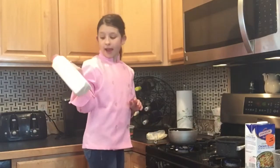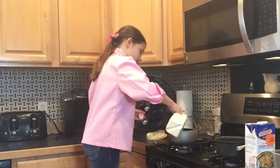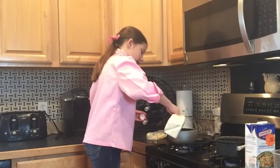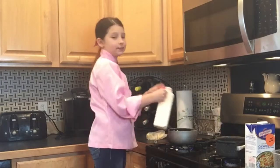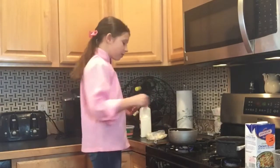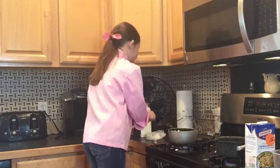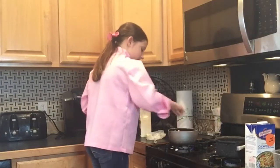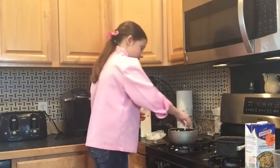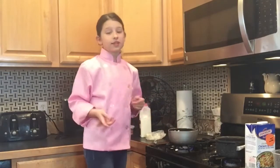I also have my heavy whipping cream, and I'm going to put some of that in. And it's kind of like a thicker milk, like a cream sauce. And this, what you're going to do is set your butter on top, and once the butter has melted, that's when you're going to add your Parmesan cheese. Butter in, and this is what's going to make your Alfredo sauce off the charts delicious.